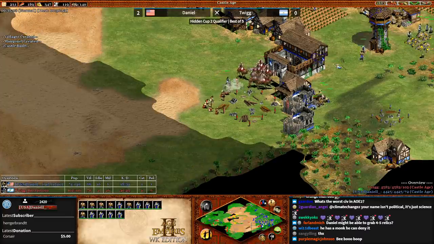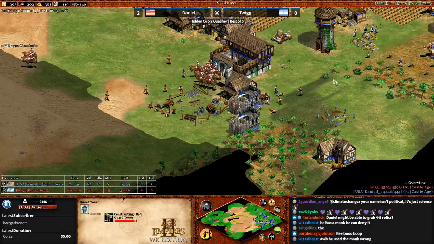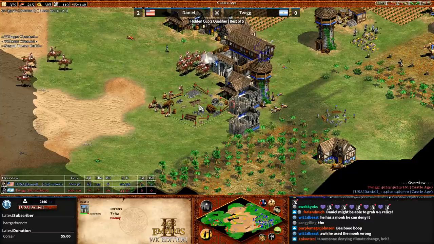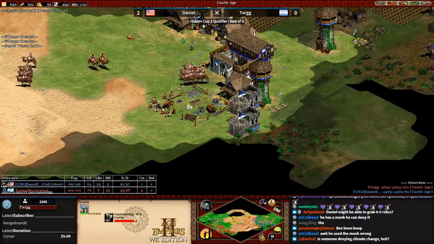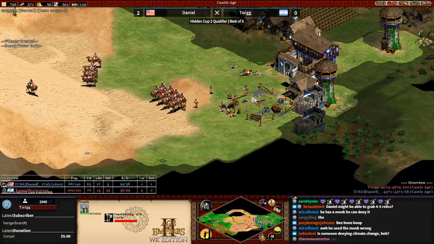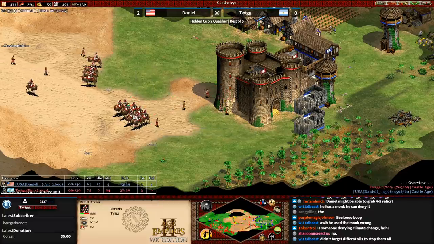Alright. Well, the tower's not going to be denied. Will the castle be denied? There's a mangonel there as well. The castle's at 80-some percent. Yep, the castle goes up. I think Daniel calls the GG after this. Really good play from Twigg to get back into this series.